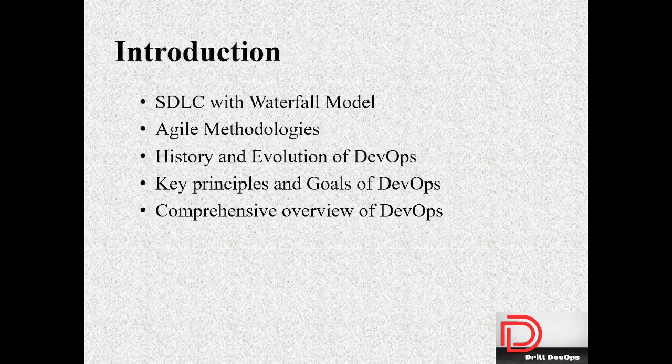So in this session, we are going to discuss the introduction. Which means we are going to discuss the software development lifecycle, and we are going to take a couple of software development lifecycle models, starting from Waterfall. We are going to talk about Agile methodologies, a brief history and evolution of DevOps, and then the key principles that we follow to achieve certain goals in the DevOps implementation of a project. And then we are going to discuss the comprehensive process related to DevOps, what we are going to see in the projects. So let's begin the session.